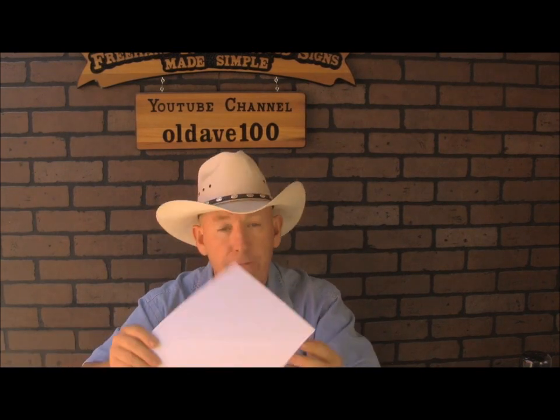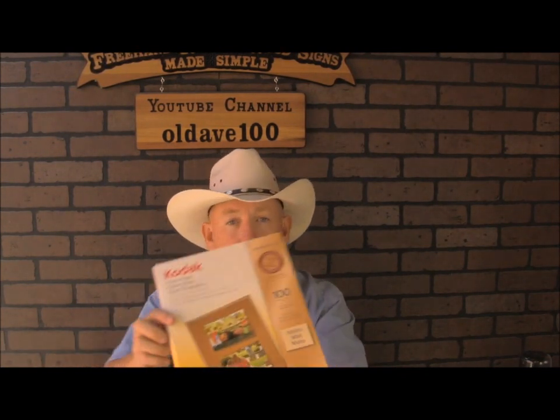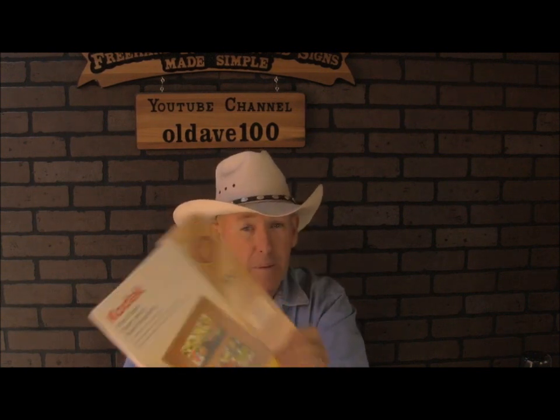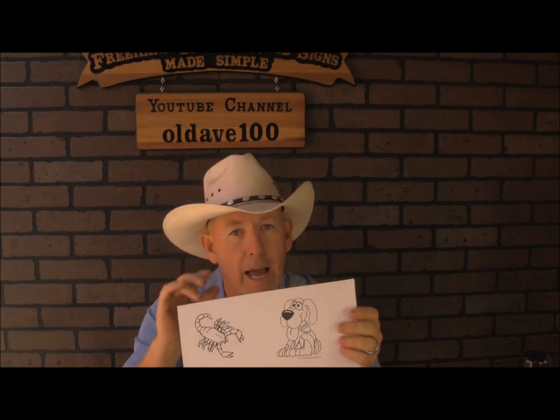So what we're using today is photo paper. It's much thicker. It's not quite like cardstock, but it's much thicker. This is the photo paper that we're using. I would imagine any photo paper would work, but this just happened to be what I had. This isn't gloss. This is a matte finish. I wanted to show that, and what happens is it's thick enough that it doesn't really burr like a regular 20-pound paper.